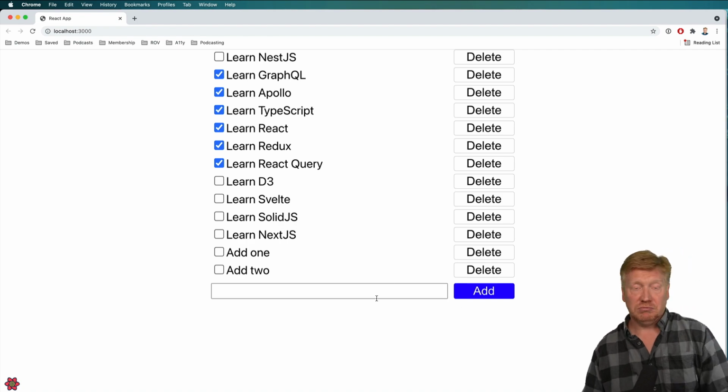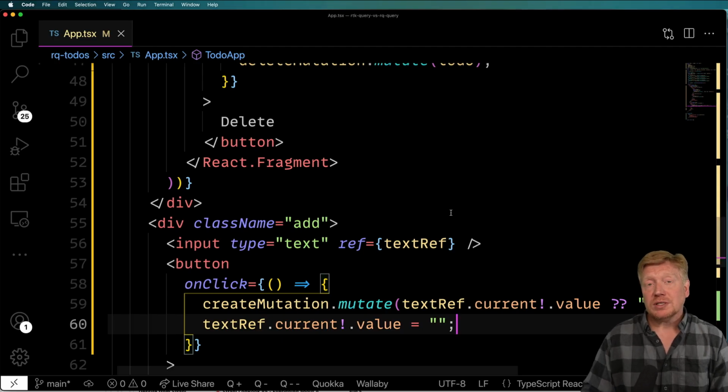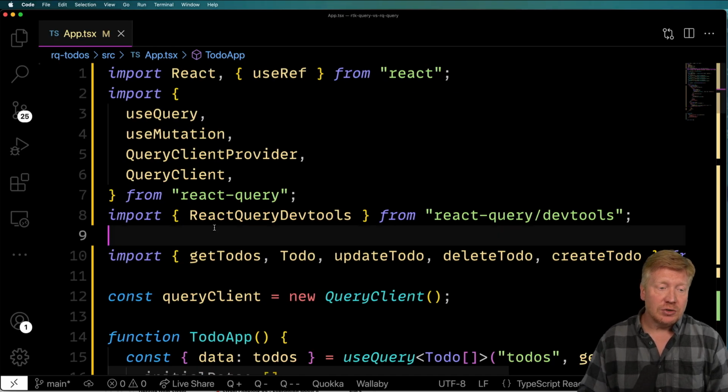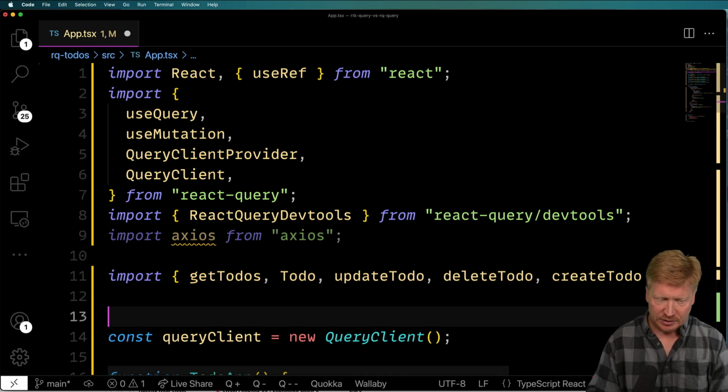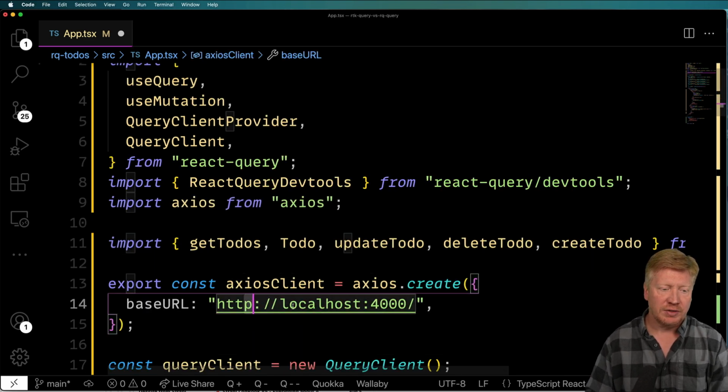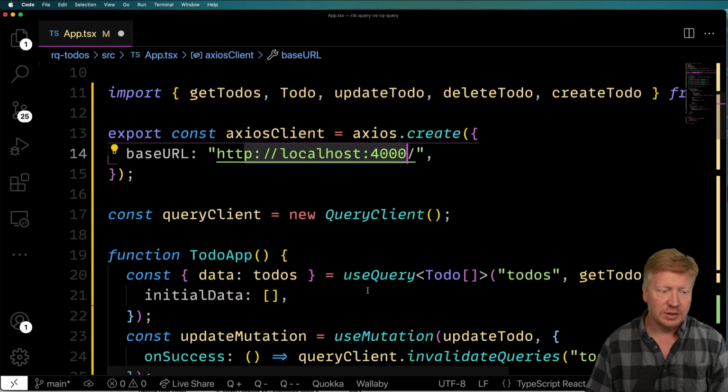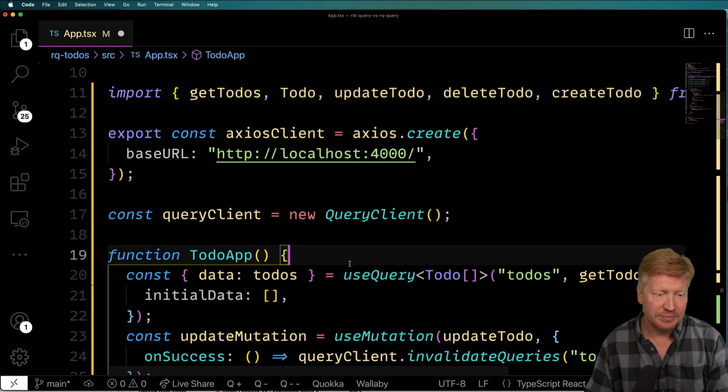Nice. All right, cool. But of course, as I mentioned previously, Nick gave me the great idea to use Axios here. So let's try that. Let's bring in Axios and use it instead of these verbs down here, like get to dos and so forth. So we need to set up an Axios client. So let's do that. And all we need to do is give it that base URL. And there you go.